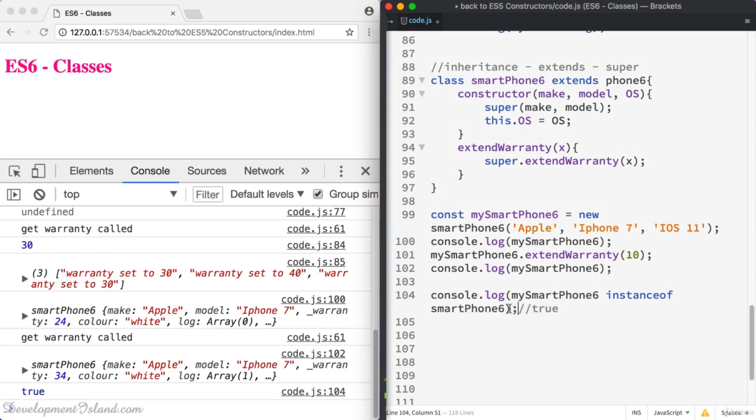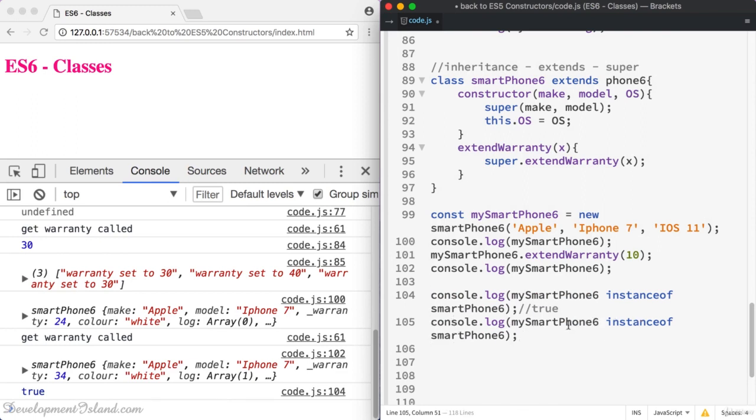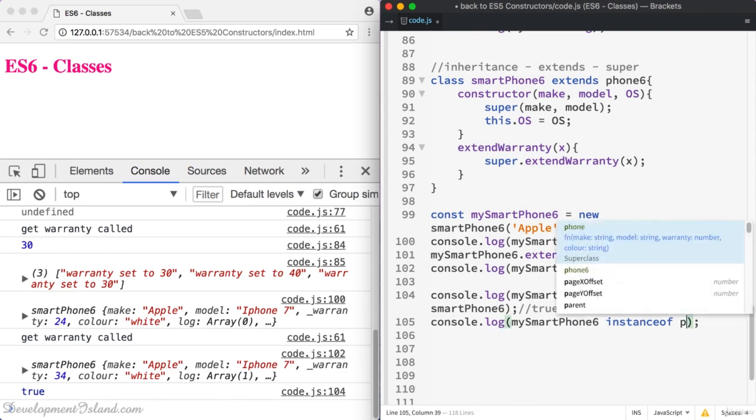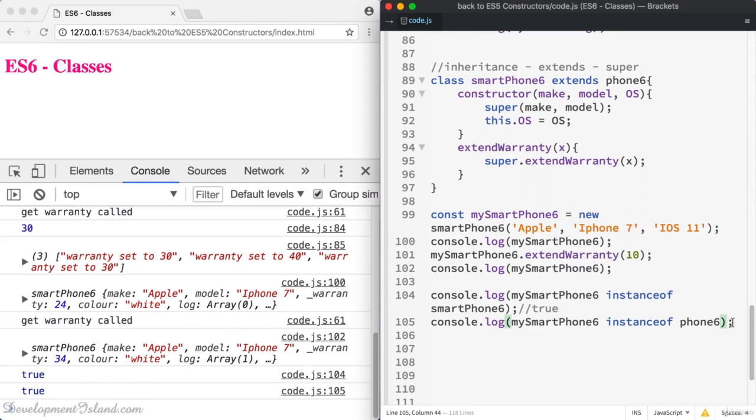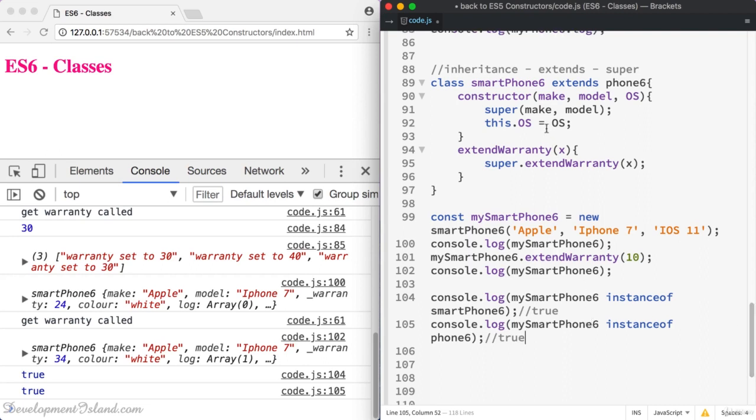Now if you try to check if it's an instance of the superclass, which is phone6, you get also true, because the subclass inherits everything from the superclass. So anything you create using smartphone6 is also going to be an instance of phone6. All right, so hopefully this gave you a good understanding of inheritance between classes in ES6.